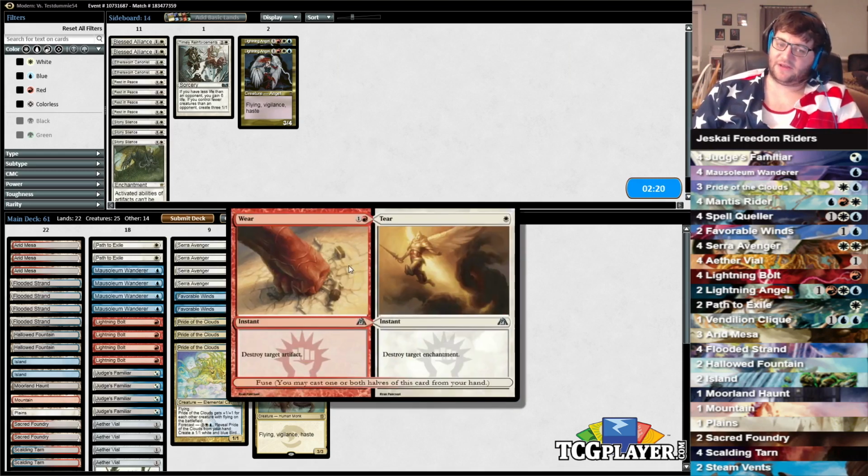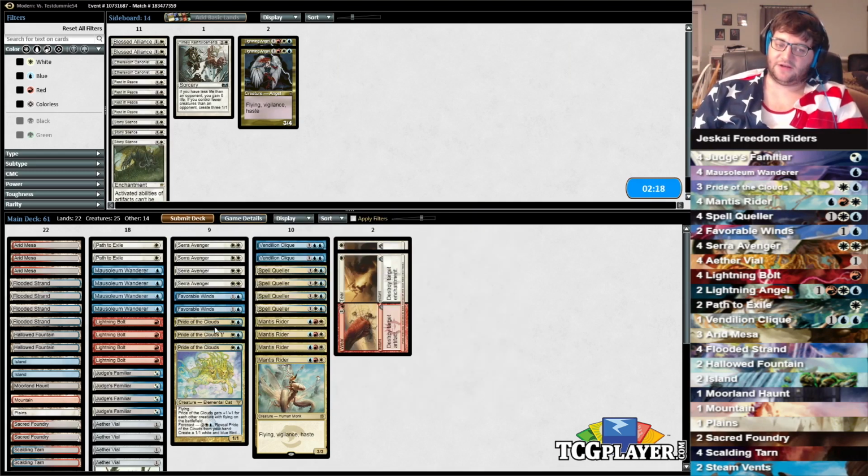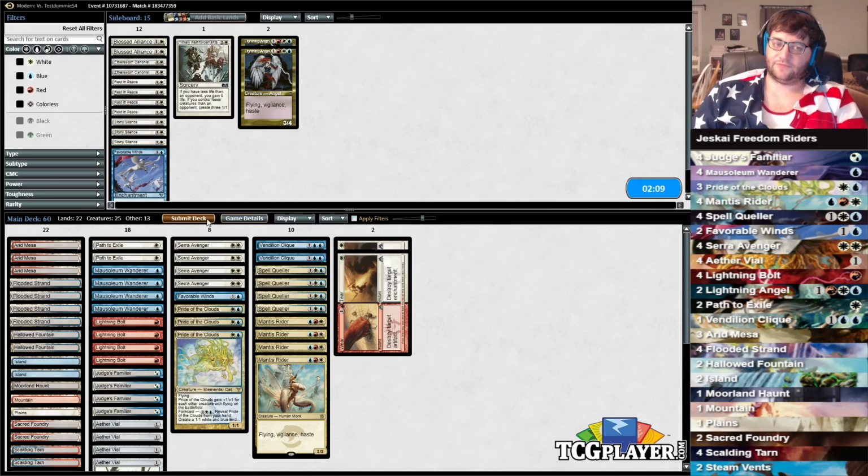This is good, I think. Having both of them is fine. Let's see here. Maybe Favorable Winds tries to set up a little more than we need to. We just want to kill him. In that case, maybe it's like a Sarah Avenger. No, I don't want to get creatures. Okay, we'll go with this.